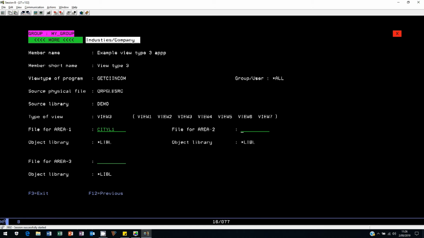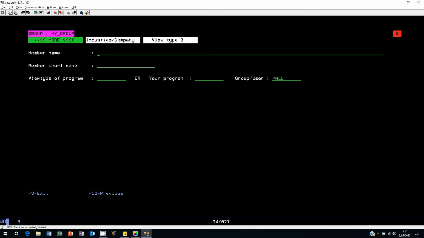The file for area 2 is called city industry L1 and the file for area 3 is called company L3, and you press enter to generate your RPG source.